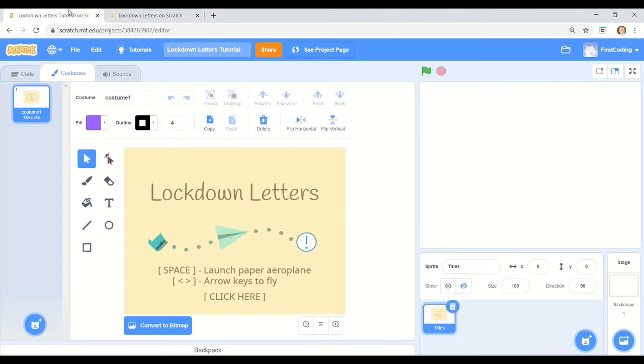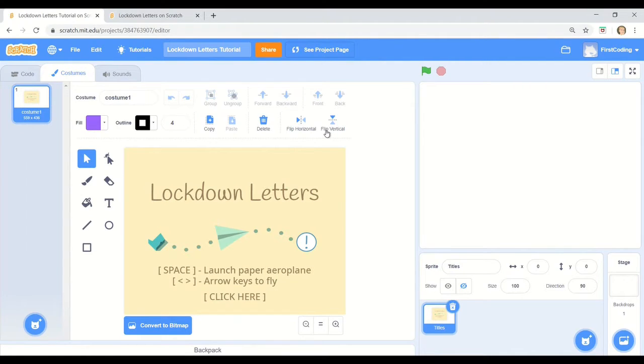So if we go to the tutorial, you can see here that we're in the familiar work area. Now, when I start any new Scratch project, I always delete the default cat. I've never used it, and it's always nice to start with a clean slate. So that's the very first thing I did. I deleted the cat, and using this option here and the paintbrush, I was able to start building up my brand new first sprite, which is going to be this title screen. It's going to be a title screen for reasons I'll explain later, rather than a background.